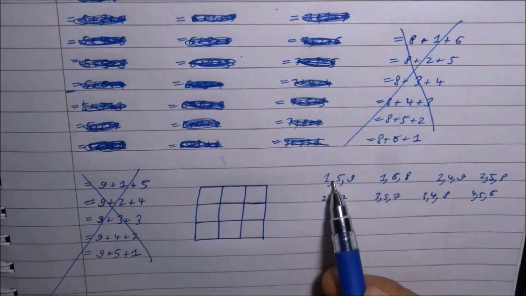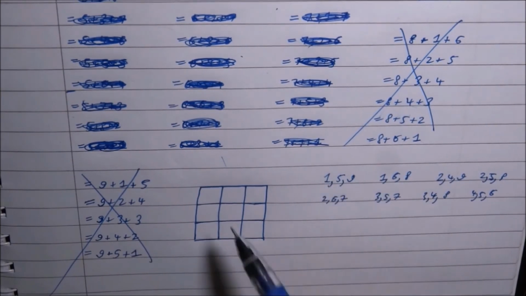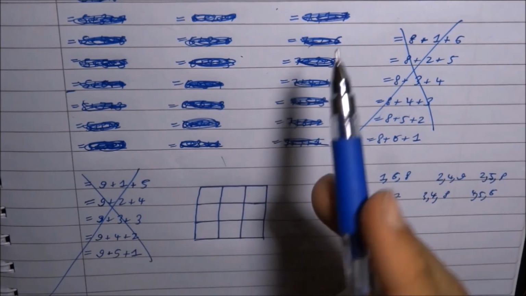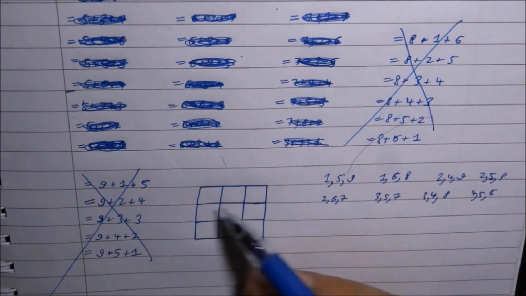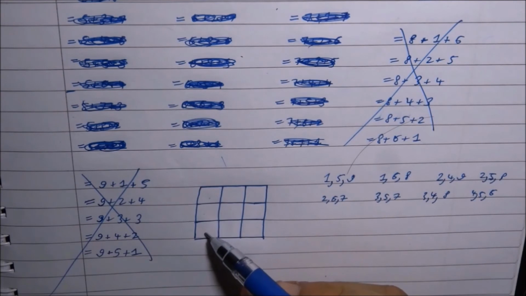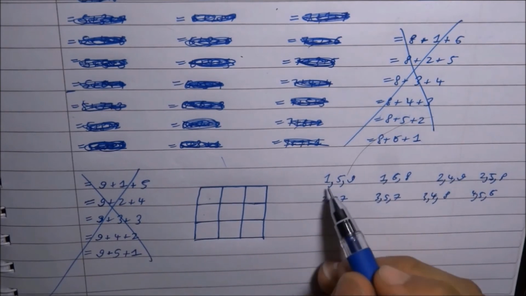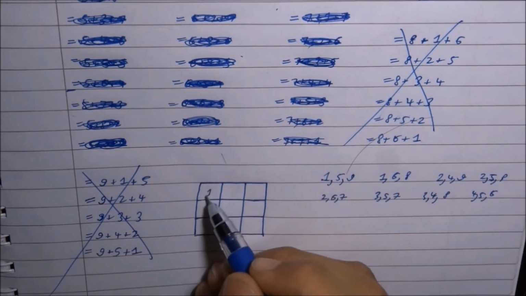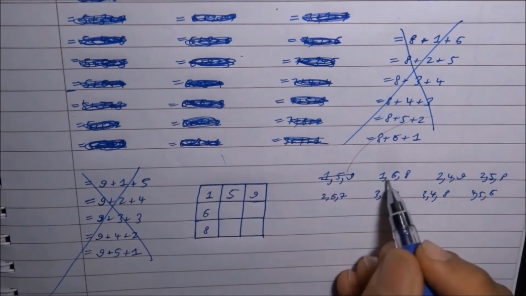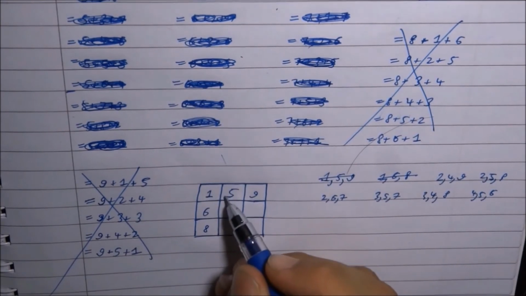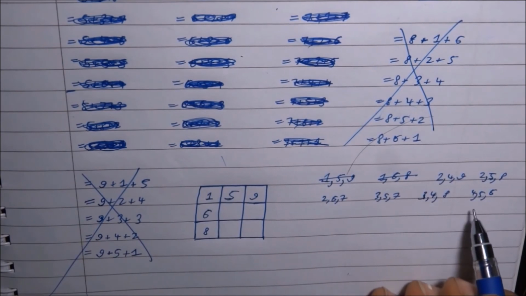Now you can start with 1 because 1 has 2 possibilities here. And so like any number here, you'll notice that in the combination of A, B, C and all that, it has 2 combinations. Like A has A plus B plus C and A plus D plus G. Any of these, because it's part of a column and a row, so it'll have 2. So you can use that to an advantage. So you can use 1, 5, 9, and then you can use the other part 6, 8. So now we've got off these 2. And then you can just place the values according to how it makes sense, according to your own logic.